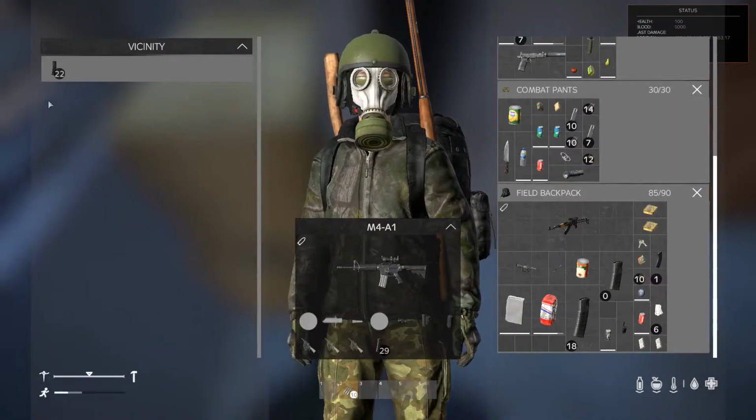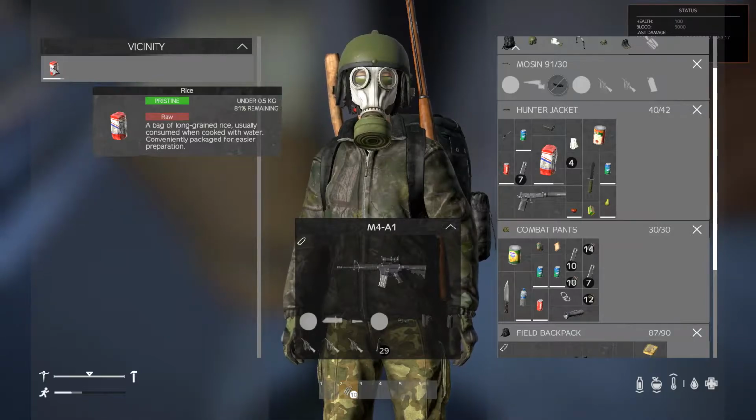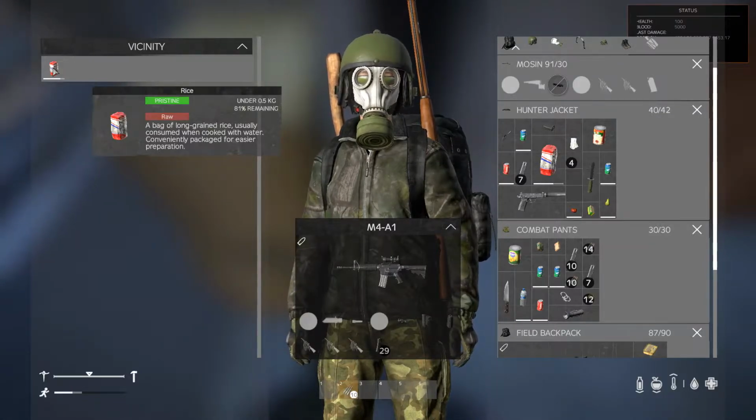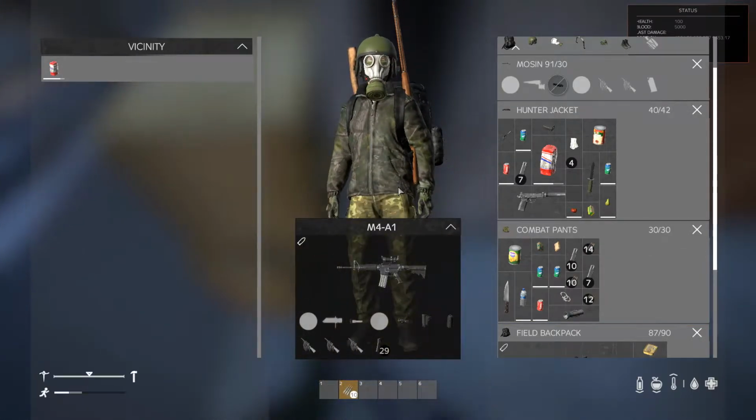There's another one. That's another 40 round one as well. I've just dropped that rice there. I'm not sure how good that is to actually eat raw. Yeah, cooked with water it says. Well, I may as well drop it then.